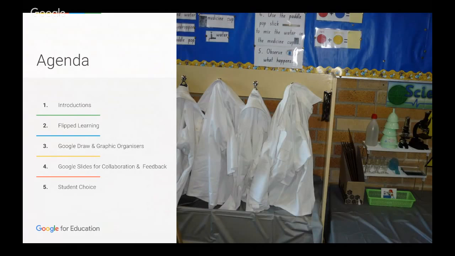I'm going to talk a bit about flipped learning and how I use that to promote creativity and autonomy in students. I'm going to talk a bit about Google Draw and how I use it to encourage students to fill in graphic organisers. Then Google Slides, and how to use it a bit differently to the usual presentation format that most people use it for. And then I'm going to finish off with student choice.